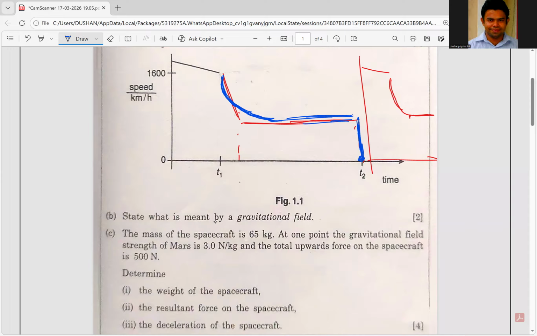It is an invisible region that influences the surrounding objects with a mass. It exerts an invisible force, which exerts an attractive force on the other masses within it. Okay, Anuka? An invisible field that creates an attractive influence to a massive object, extending into the space surrounding the object.